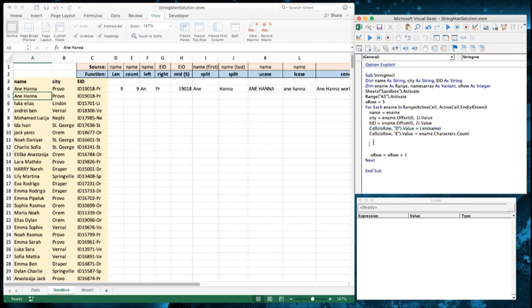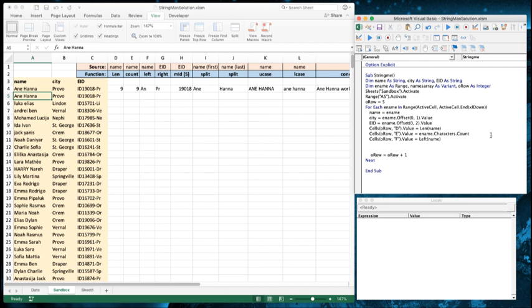Continuing on, the next one we want to do is take the left 2 characters off of name, and we're going to put that in the F column. So here we're going to say left name.